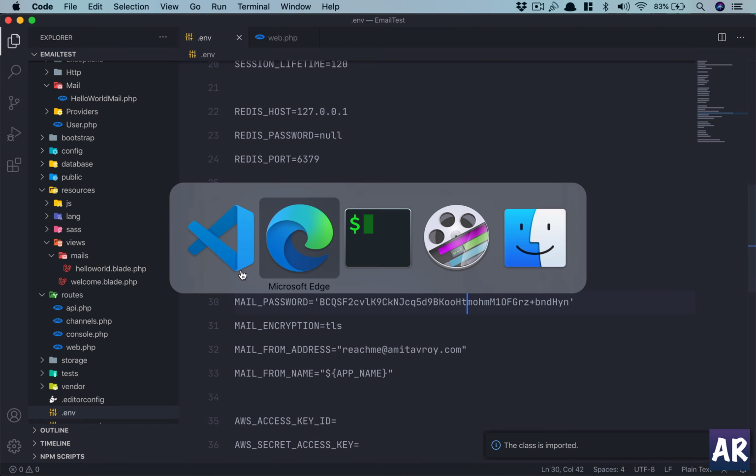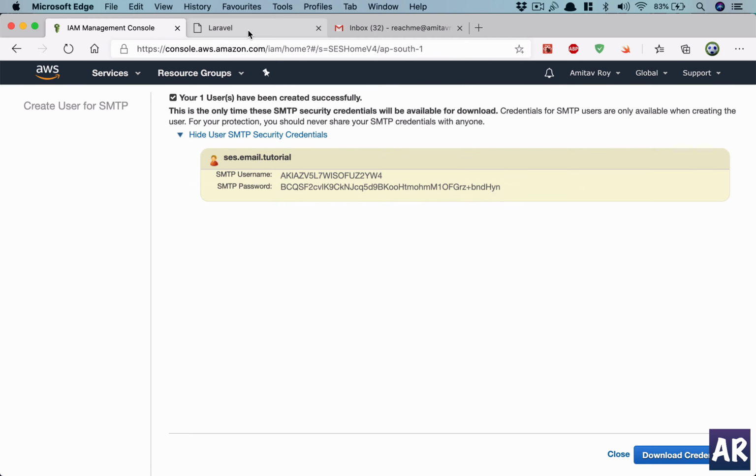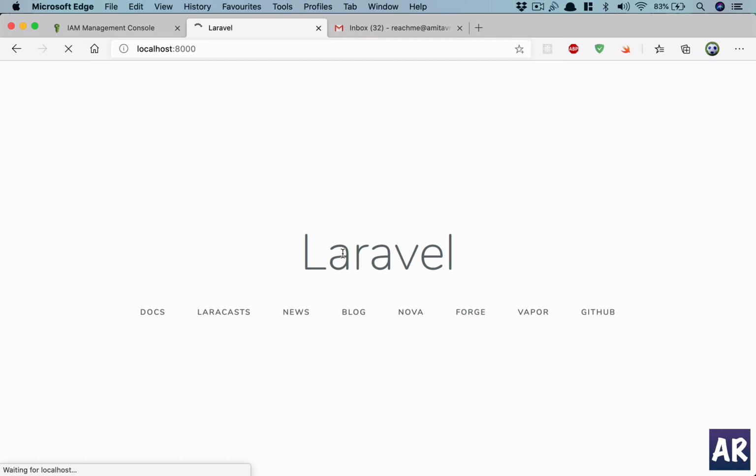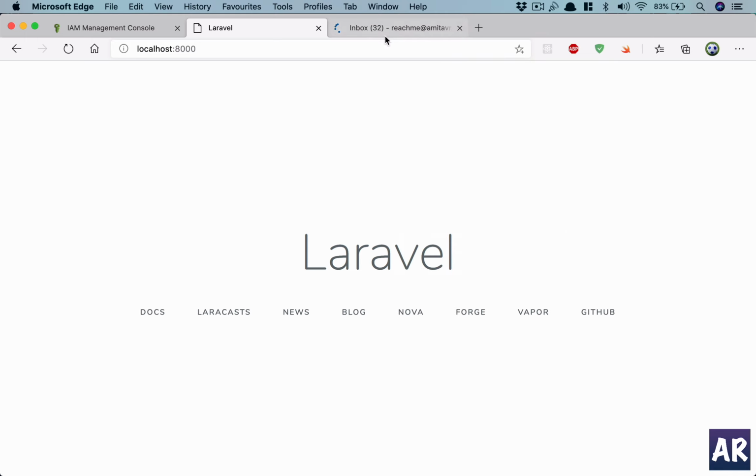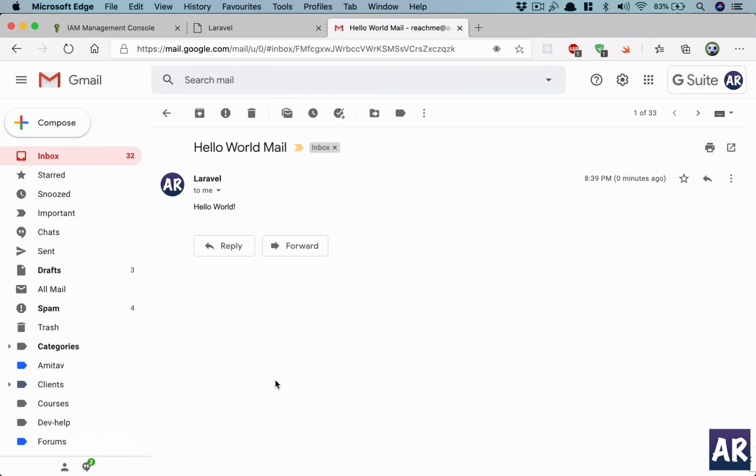And then if I basically run this, now you can see I get this Laravel page, and very soon if I reload, refresh, that 32 should become 33, right? So I'm getting the emails. Let me show you the actual mail, right? So this is my email which we had sent through our Laravel application. So our basic thing is working, which is we are able to send emails for sure.